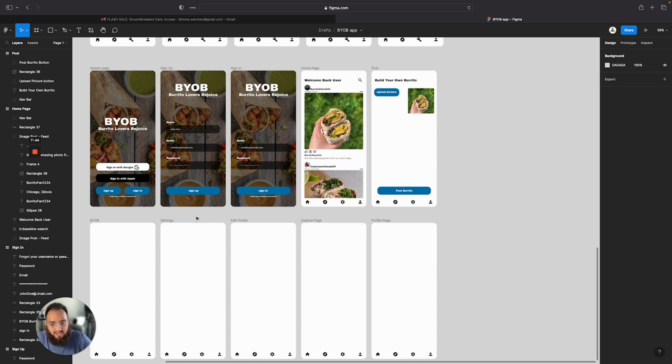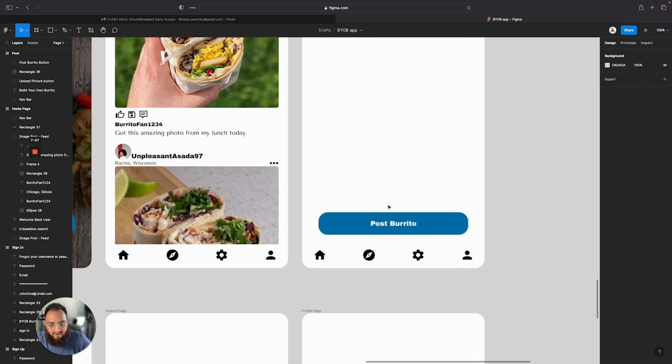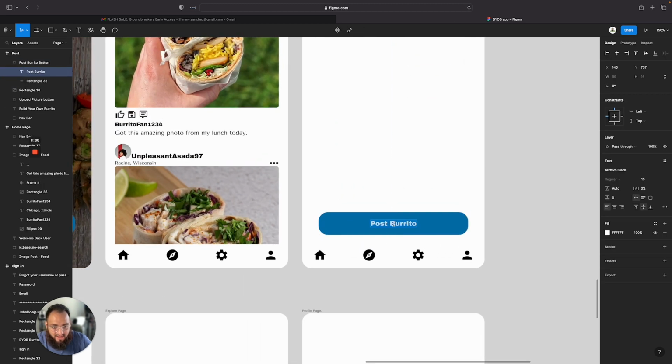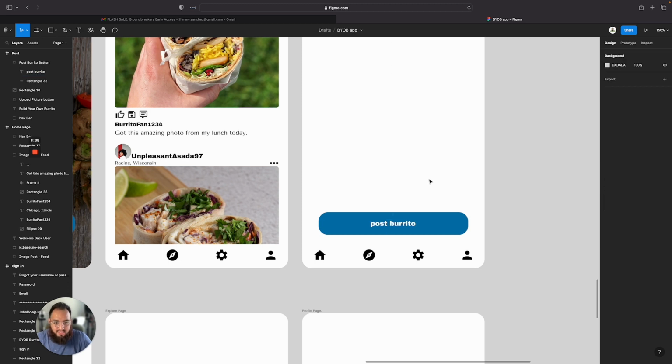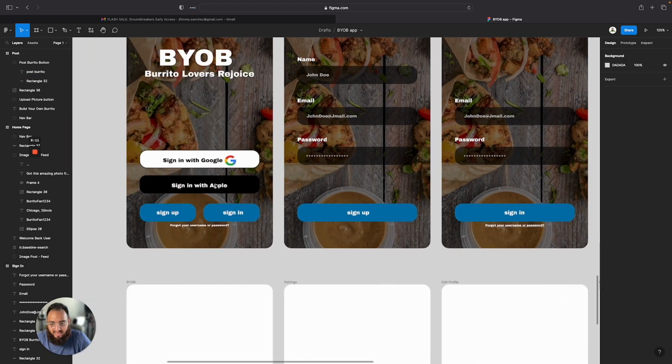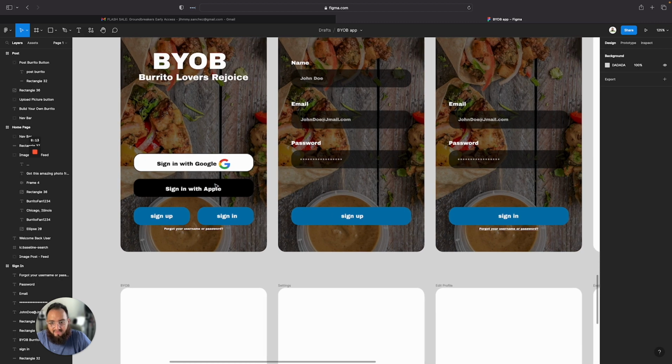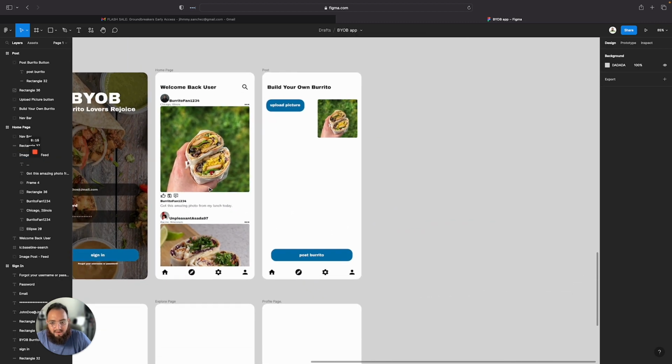So we just want to make sure things are uniform, that things are lined up in the same place, that they have the same colors, fonts, and font weights. That's going to make sure that your posts look very uniform. And one thing I'm going to edit here that I've noticed is I'm going to keep these as lowercase, because we haven't been capitalizing our other ones. Notice here on our sign up and sign in page that we haven't been doing that. So we're not going to start now.